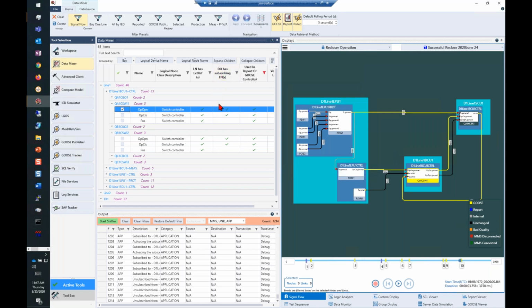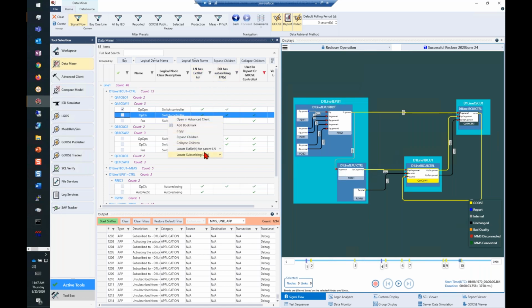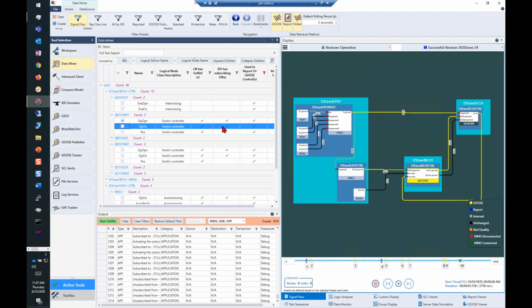If I want to see the external references that this data object has, I can navigate to them right here. For example, I could navigate to the recloser, and it'll find that for you. So you can see the inputs and how data objects are related to each other very quickly in here. The same thing for subscribing logical nodes. You can look at who subscribes to this one. You can put that in a column as well if you like.